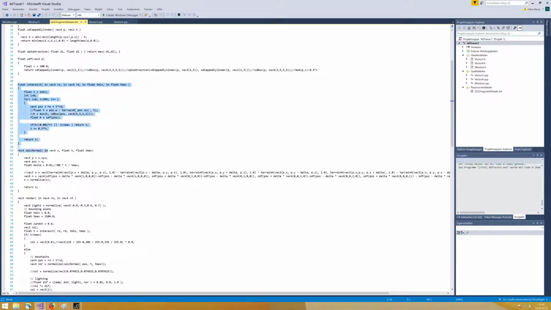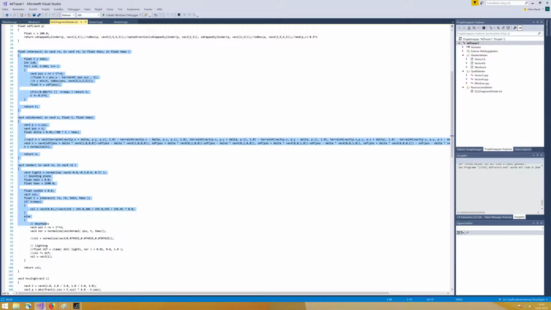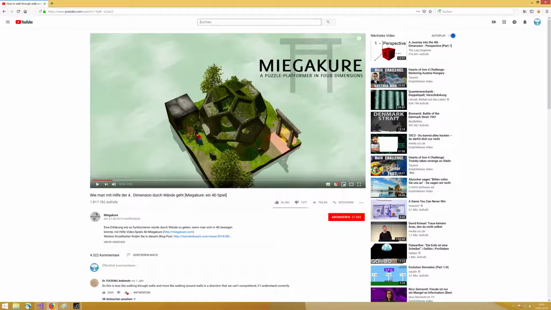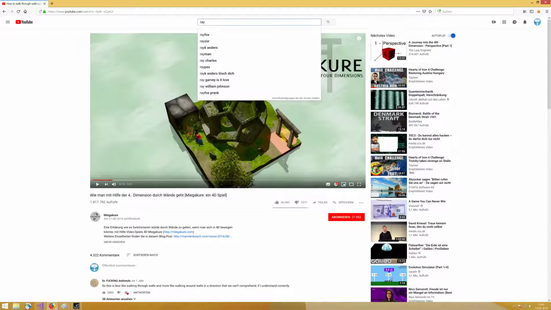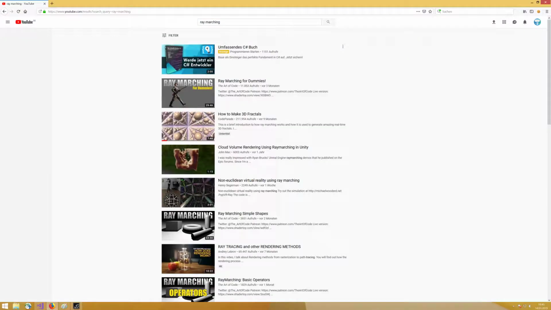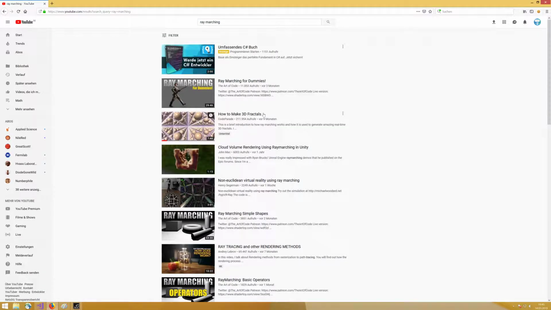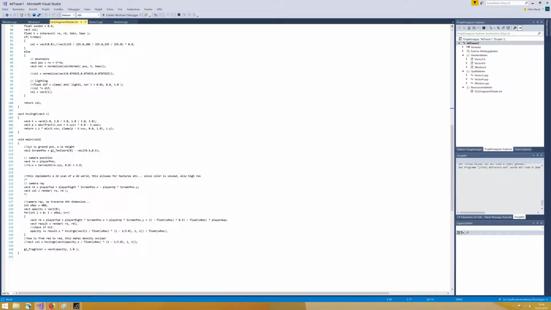And then you have a lot of ray tracing stuff. So if you want to look at how a ray tracer works, I recommend you just go to YouTube and put in Raymarcher. And you have plenty of tutorials you can follow. So I'm not going to do that over and over again. So this is render, and this is converting hue saturation value to RGB. Hue saturation value is just another way to note down colors. Take a look on Wikipedia.